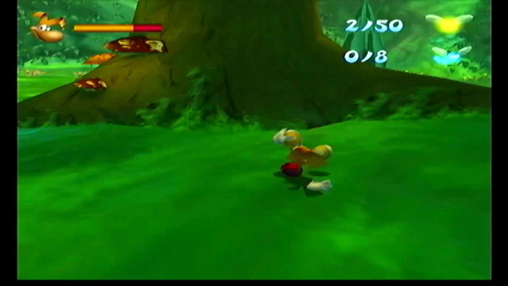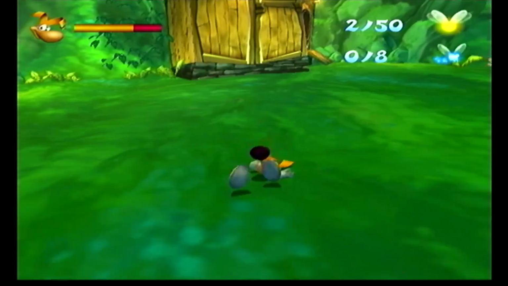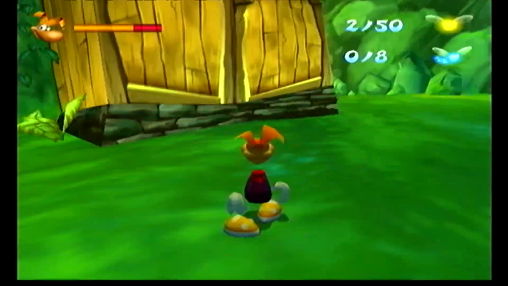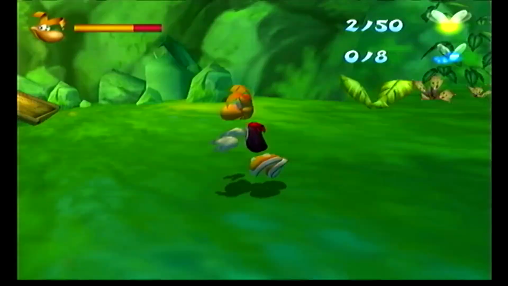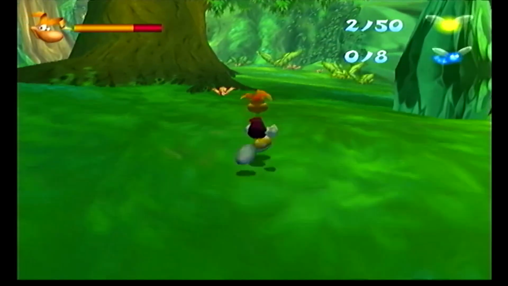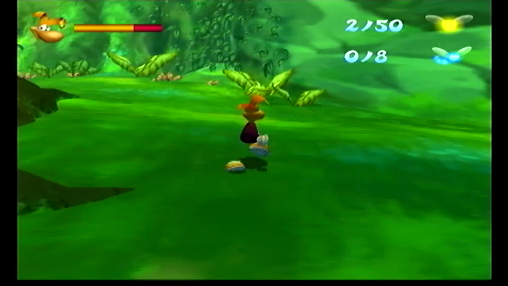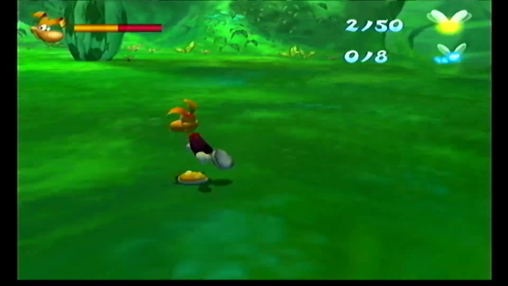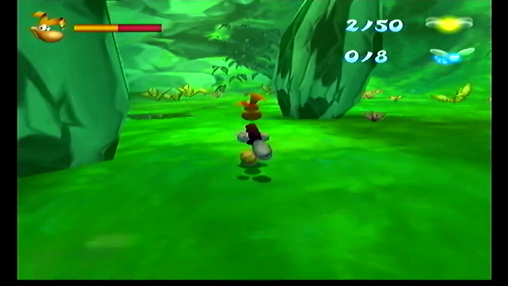Wait, so I can hear someone asking for help. So who might be saying that? So how do we suppose we get up there? Okay, well it's a shame really because Rayman can't jump up to the roof because there's nothing that we can bounce on. Now I don't know if these things are going to explode or not.